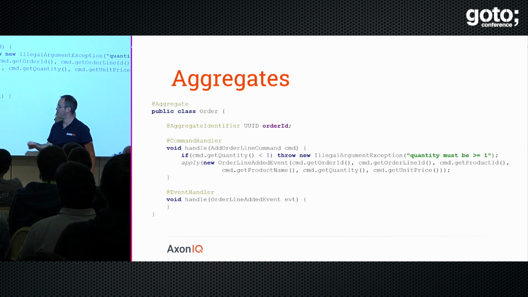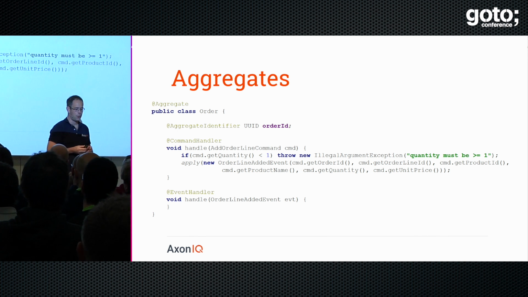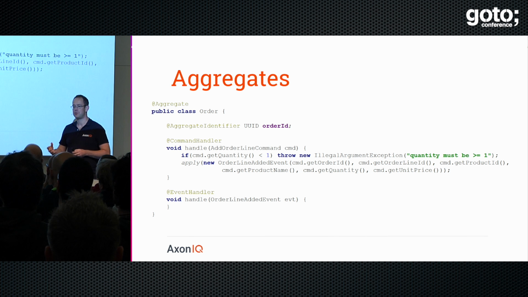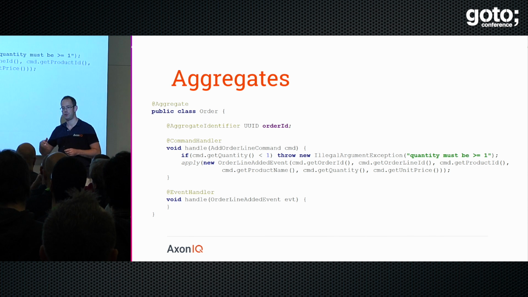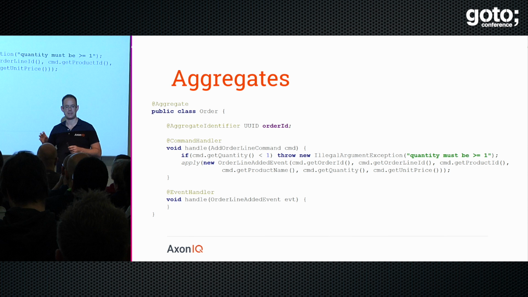So the order line added event may be used here to change the state of the aggregate. Now, what's interesting and a little bit counterintuitive is that you don't need to store all state in the aggregate. The only reason why you would store state in an aggregate is if you somehow need that state to make command decisions later on. If you just want to remember it for querying it, to show that data to users, you don't need to have it in an aggregate. Because that will be done by the read models. And the read models will get a chance to process these events as well.